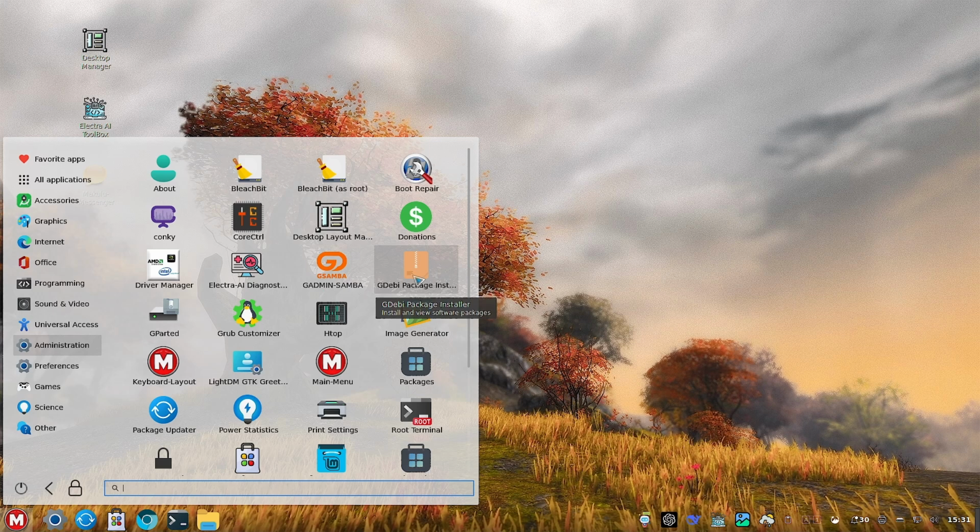GDB package installer is there. So it is used to install the dev packages from outside. So packages not belonging to the system repos can be installed using the GDB package installer. It will check for the security of the packages also, and if the external packages are secure, then only it will go ahead with the installation. Gparted, grub customizer is there, htop is there.